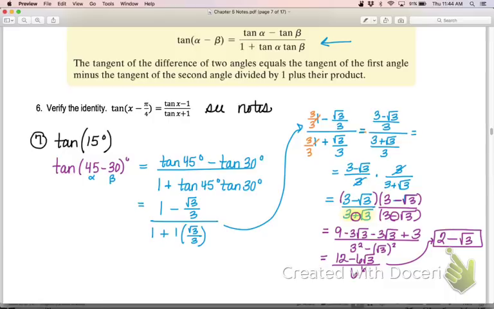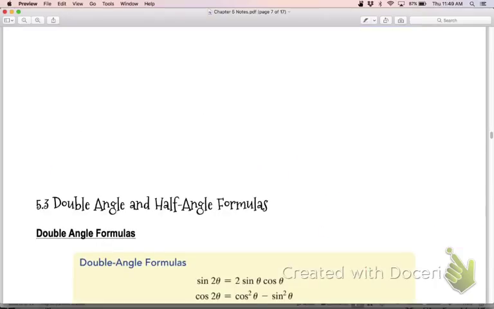You have to go step by step. So to get rid of the complex fraction, you got to work on common denominators and keep, change, flip. And then lastly, you need to rationalize the denominator. So make sure that you do that. Okay? And I believe that that is the end.